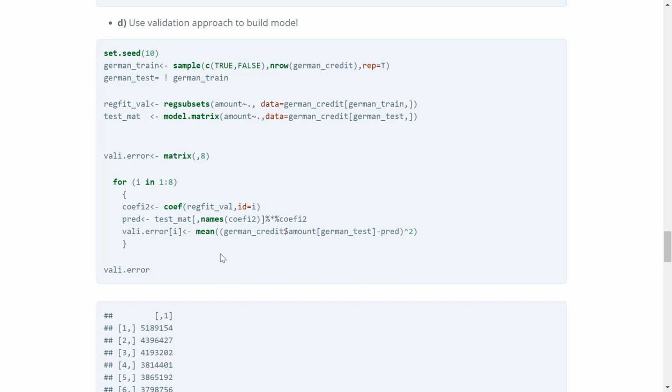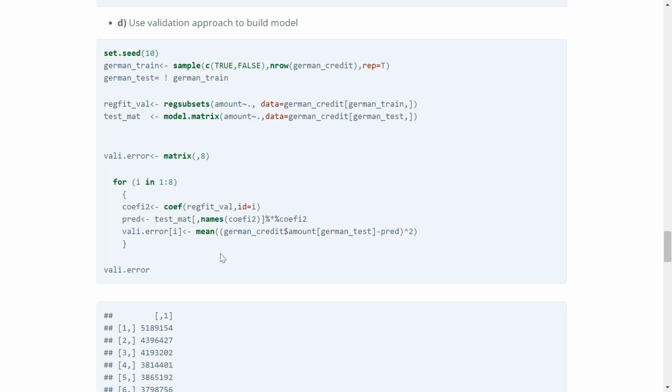Now in the test data, we already have the amount variable. So we are just subtracting the predicted value of the amount variable from the amount variable that is available in the test data, because that is the whole purpose of creating the training and test split. Because we have built our model on the training data and now we want to check how good our prediction is. So we are making the prediction using the predictors of the test data and then checking the response available in the test data against our prediction. So I hope this has made it clear.